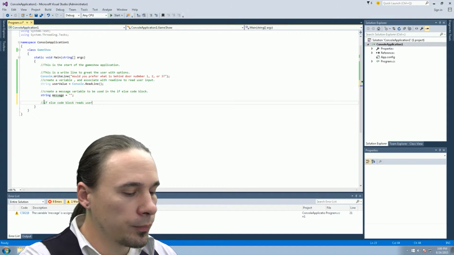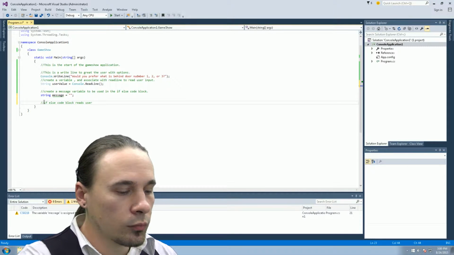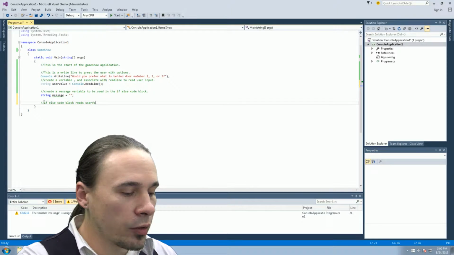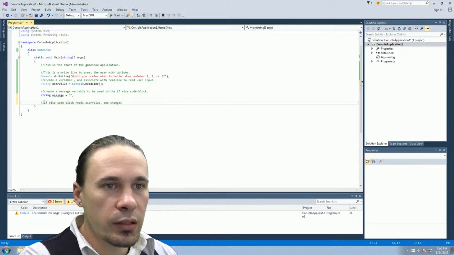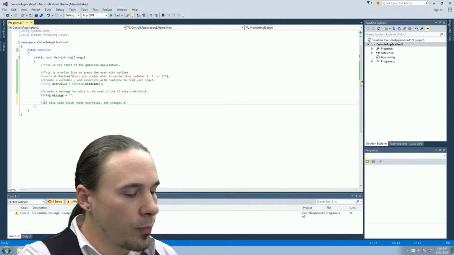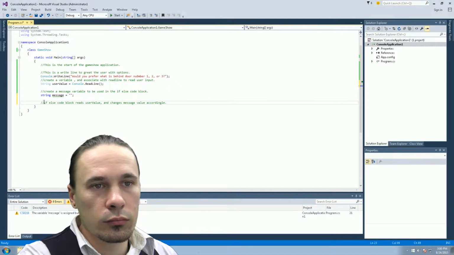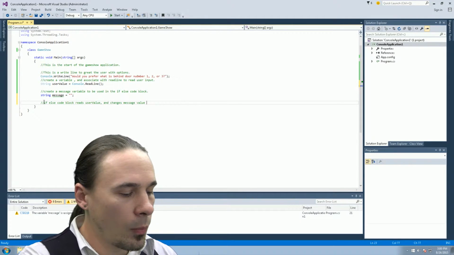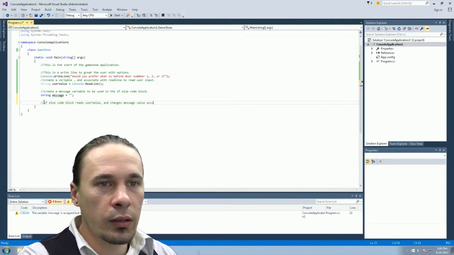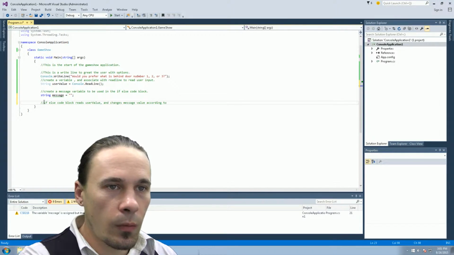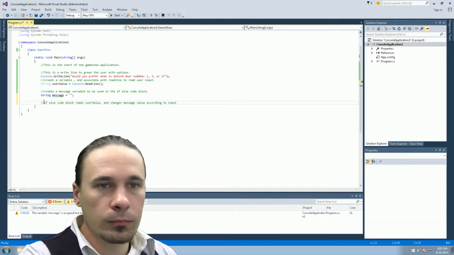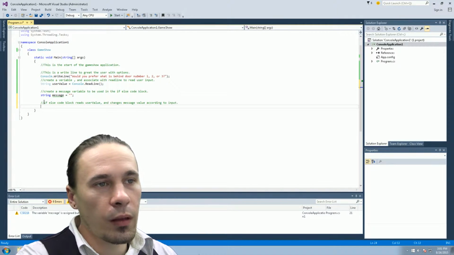Reads user input, which we're going to call user value, and changes message value accordingly to input. There we go.